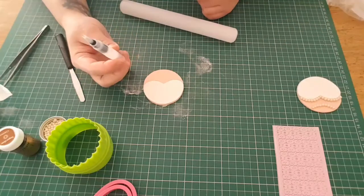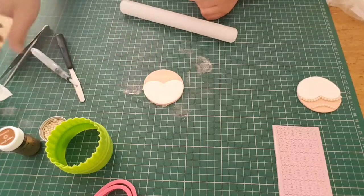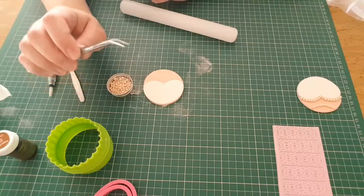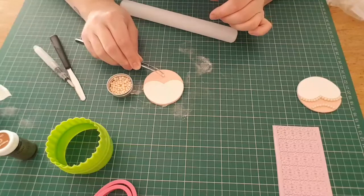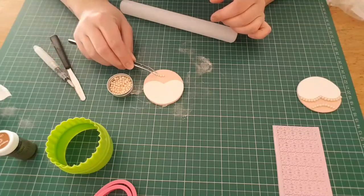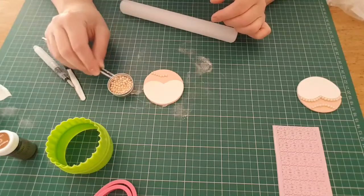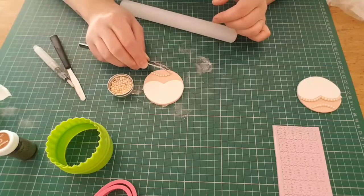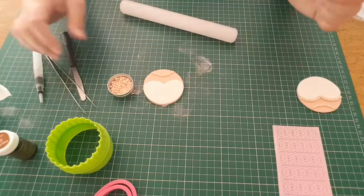Right, now I've got my pen again, and I'm just going to do a little semicircle of water. Just round there like that. And then I've got these slanty tweezers. Now I find it a lot easier to work with slanty tweezers than normal tweezers, even though I can guarantee these little edible pearls are going to be pinging off left, right and centre in a second. So you get one, start in the centre of your semicircle of water, and you're just adding them on bit by bit to add a lovely little necklace to your lady bride. There we go. And then the other way. Oh, see, told you, pinging off all over. Alright, there we go. Just make sure that they're all secure. And then you just put that to one side to dry.